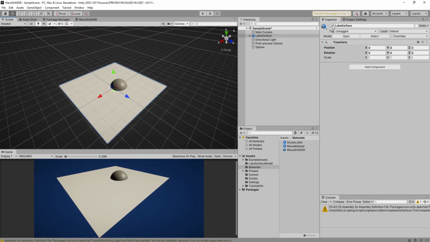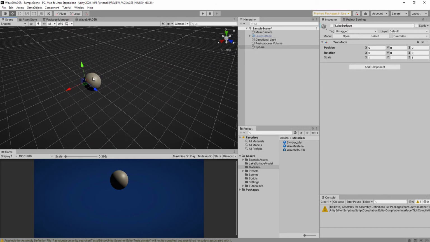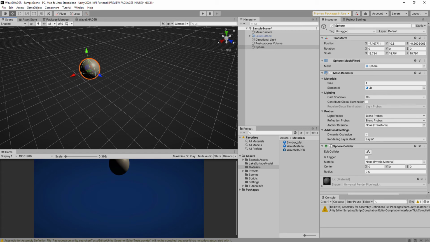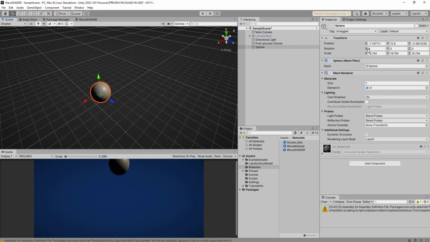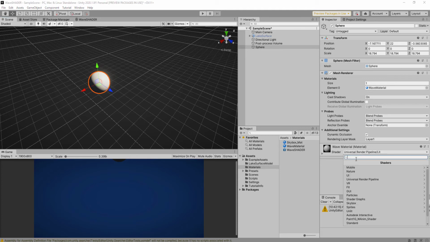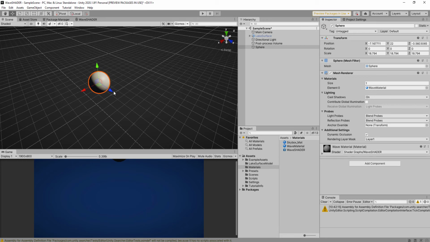This lake surface is invisible now. The shape collider we can delete. You know its position coordinates, x, y, and z, as you see. And I assigned the wave material and shader, wave shader.